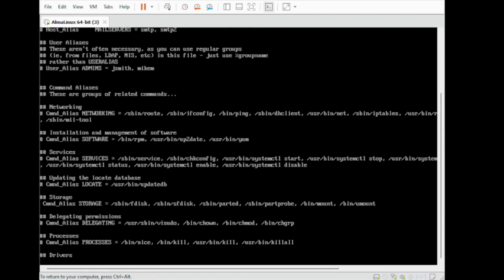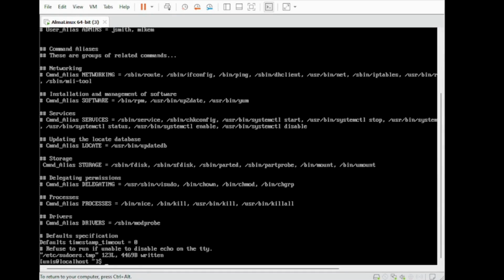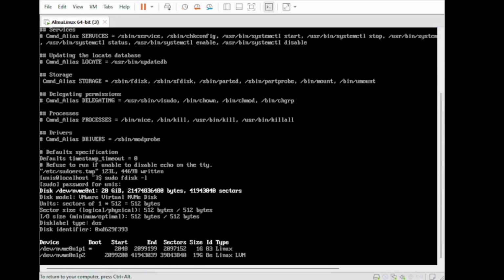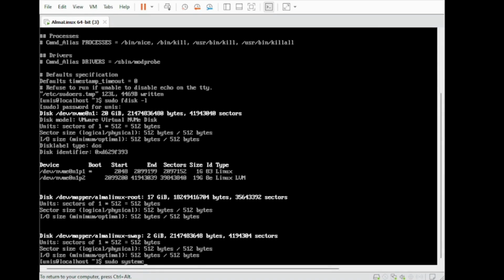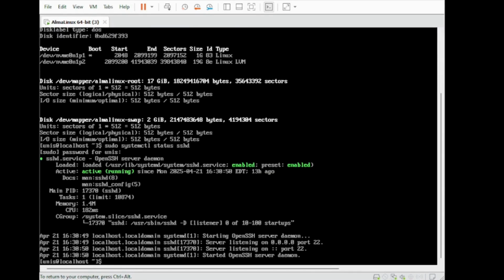So we are going to disable the sudo timer. We'll open the sudoers file, and in the sudoers file, we'll go to the default specifications. We are going to set the default timestamp timeout to 0. Then we save and exit. Then we'll come back and type some sudo commands. We see that any sudo command that you type now will ask for the password. So we have disabled the sudo timer.